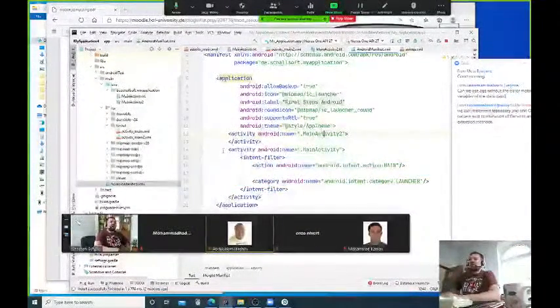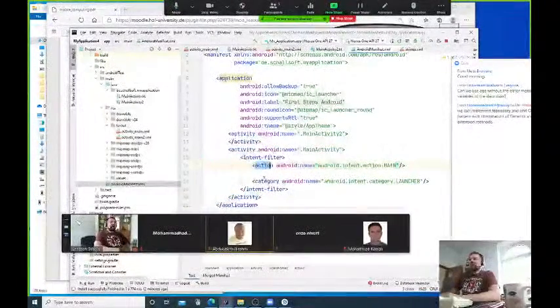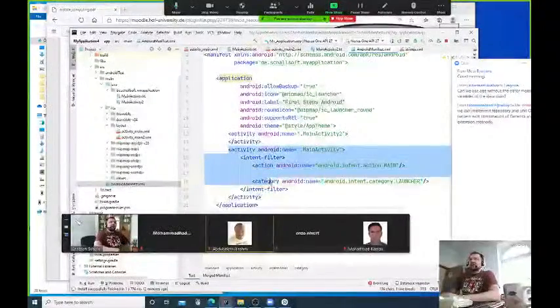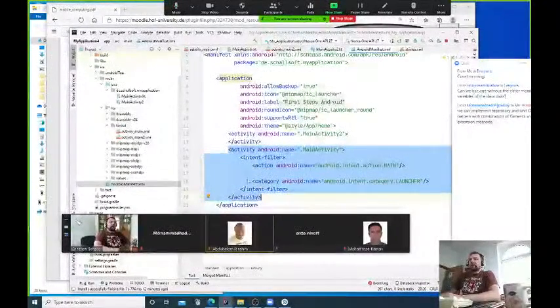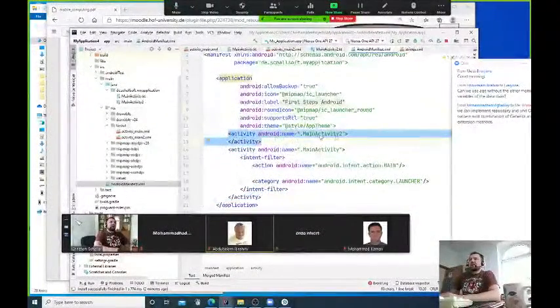The activity number 1 has a main action and a category launcher, and therefore the user is able to push this button in the program menu to start this activity, but he isn't able to push a button because there is no button for this activity to start this activity.